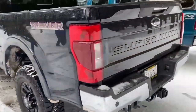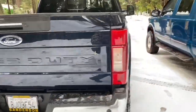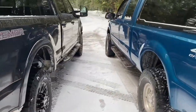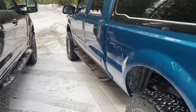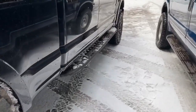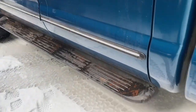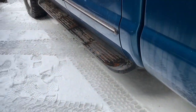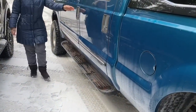He's got the 6.7 liter turbo diesel with the 10-speed automatic. This has the 7.3, the venerable 7.3 with, I don't know, 4 or 5 speed automatic. This truck comes with some nice running boards. This one comes with the running boards as well, all original. And then Tamara's gonna open the door and we'll look at the inside of the old truck.